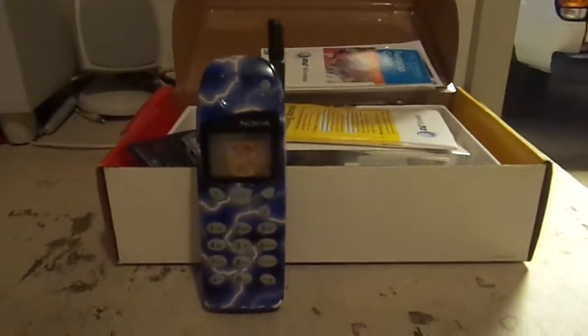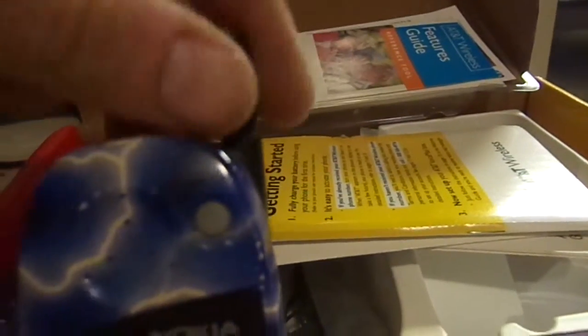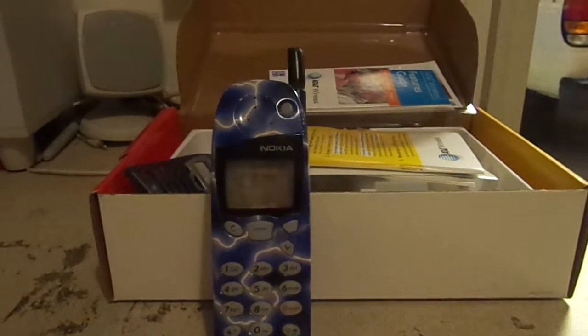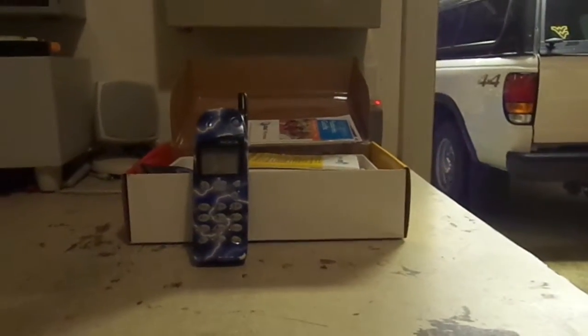Oh, and the reason why the antenna's kind of screwed up on this one is when I first moved to this house, I barely had any reception to even use this phone. There was one spot that I could stand at in the garage for it to even work. So what did I do? I took the cap off the antenna and I had a big long radio antenna coming off that thing, and it worked great. So it basically avoided me having to upgrade for like a year and sign another contract. But I'll tell you the story of why I left AT&T from this phone.